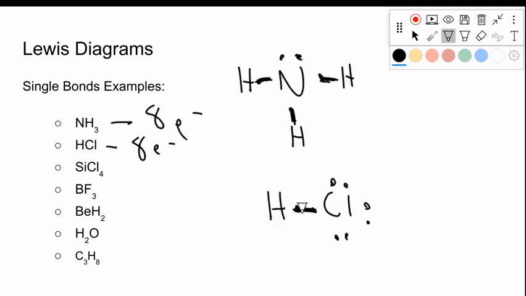And again, I'm going to make a line to show the electrons that are being shared between those elements. This is a model representing what's happening in true chemical bonding. So I have 2, 4, 6, 8. That's how many I need. 8 around chlorine. It has to have 8. 2 around hydrogen. That's all it needs. I'm going to clear these out so I can have room to do my next ones.